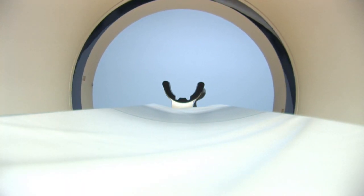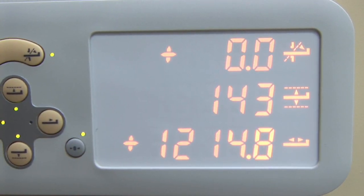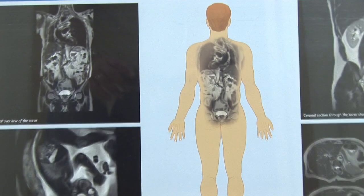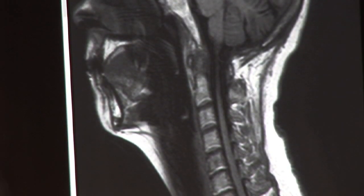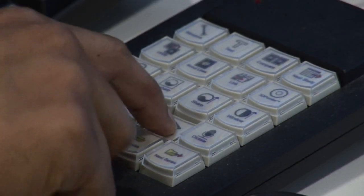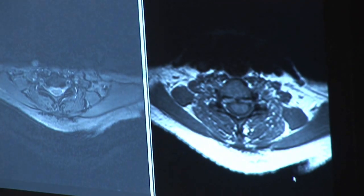My job as a radiologist is made a lot easier working with people who have an accurate and proper way of imaging the modalities that I interpret. If you enjoy working with radiologists or physicians, and it involves patient care and proper imaging of patients to come up with important and accurate diagnoses, you may want to consider a career as a radiology technician.